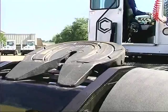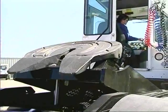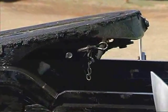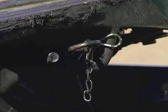The elevating fifth wheel is at the rear. It has a lift height of 16 inches and a lift rating of 70,000 pounds. There is a manual secondary lock on the right side to secure the fifth wheel for highway travel.